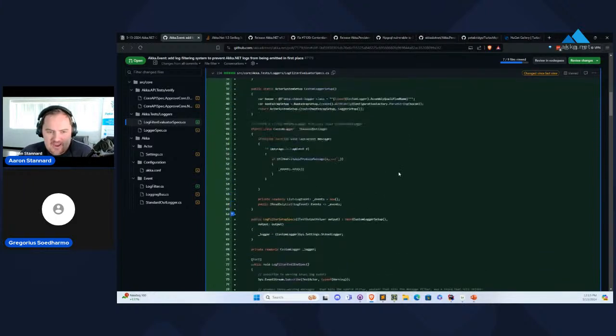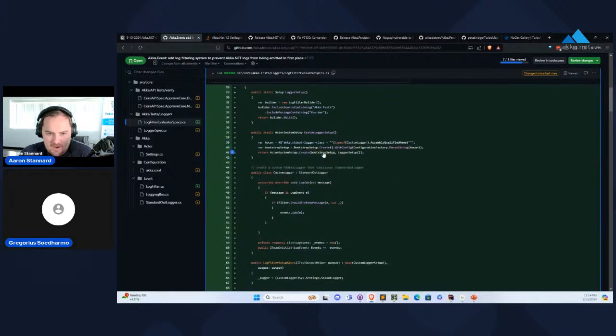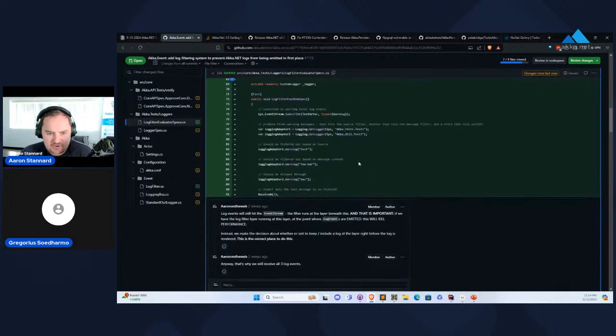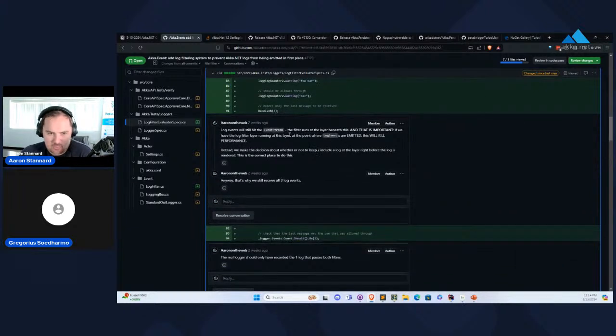And so the idea here is that I can feed this into my actor system by using this little logger setup right here. So what this is going to allow me to do is say, okay, if I create a logger with this log source, and I write out a warning from this log source here, that's going to get filtered out automatically. This source right here is not filtered, but this message is, so that'll get filtered out automatically as well. So a couple of things worth mentioning. The way this works is by basically evaluating the logs as they're being written out to the logging actors under the covers.